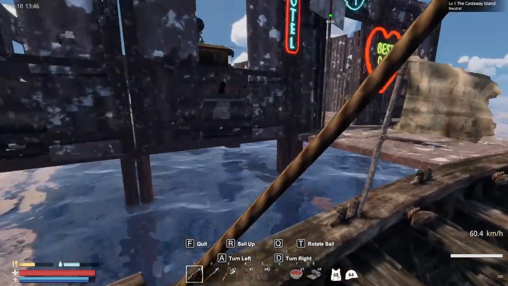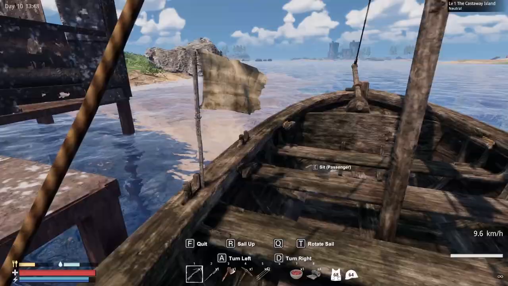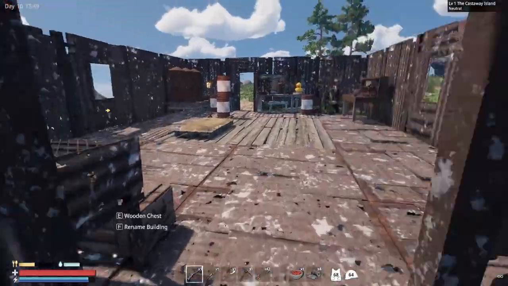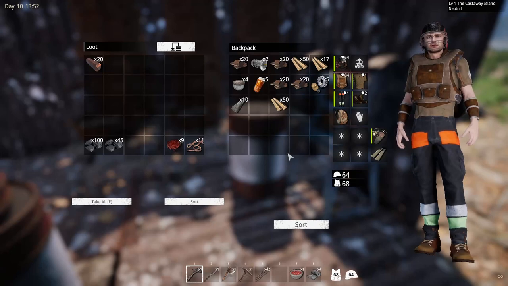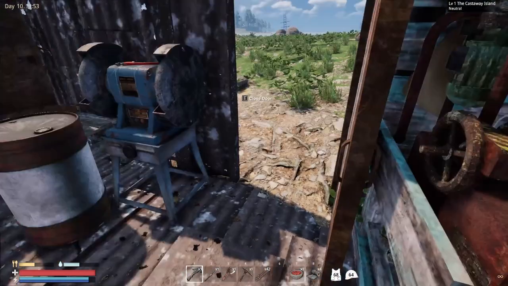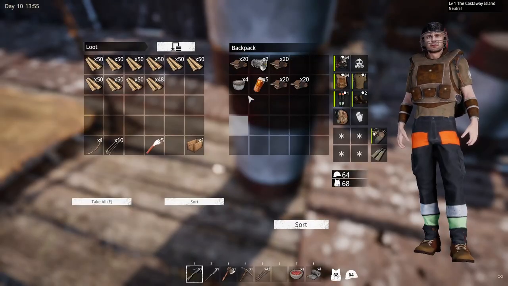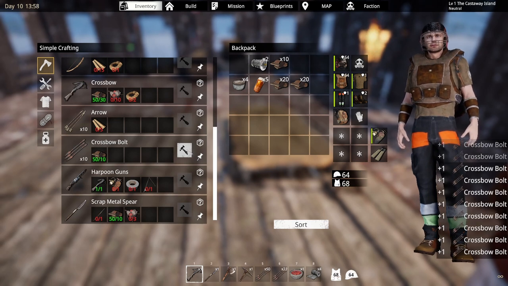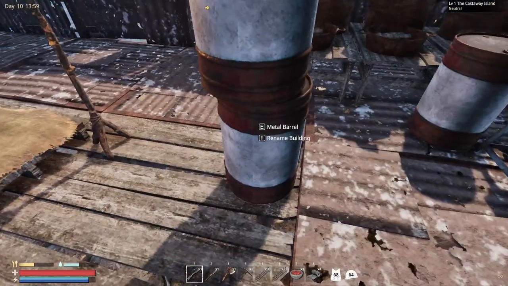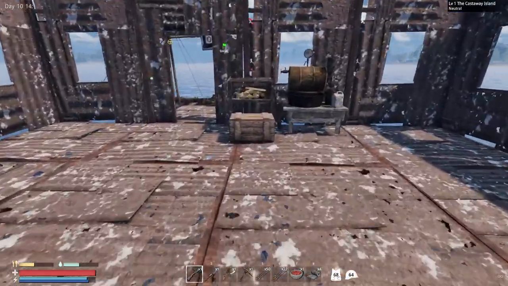Nevertheless. Oh my god, I almost crashed it! Almost, let's say. Yeah! Gotta love it. Let's put these guys. So that's okay. Get some of that in there. Get some of that in there. Let's make a little more arrows. Crossbow bolts, BIG. 70 something would do just fine. Deposit those. Get foodies, get medicines.